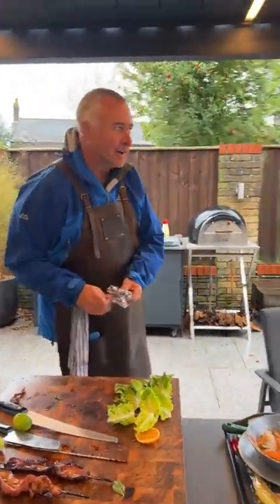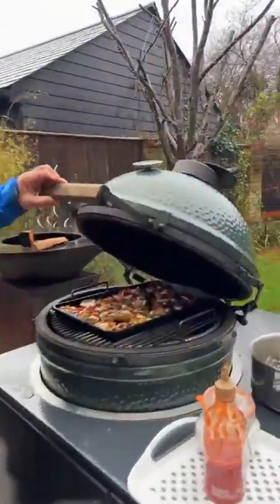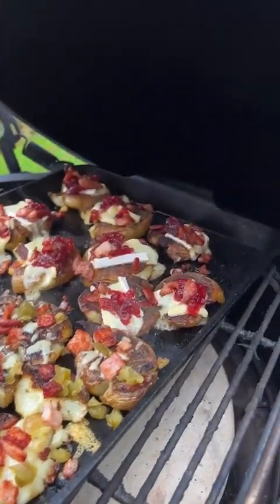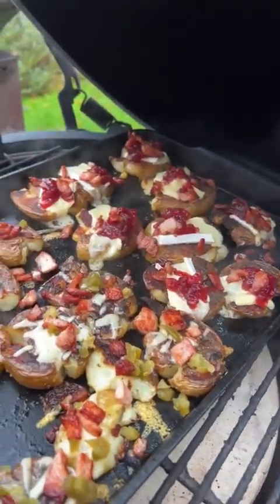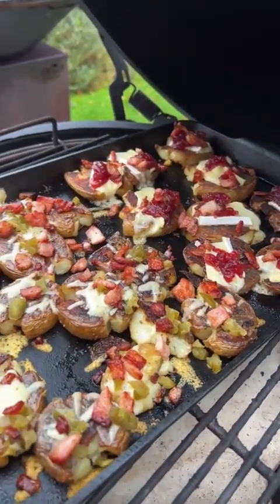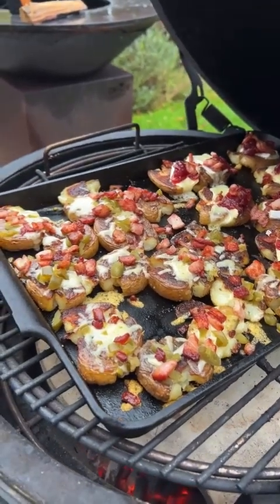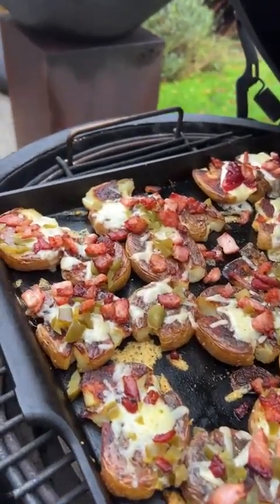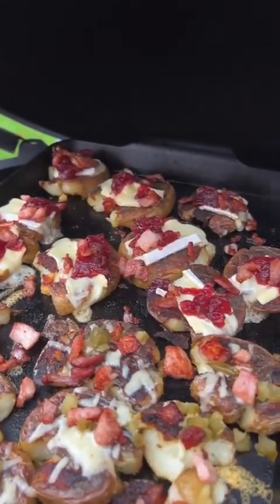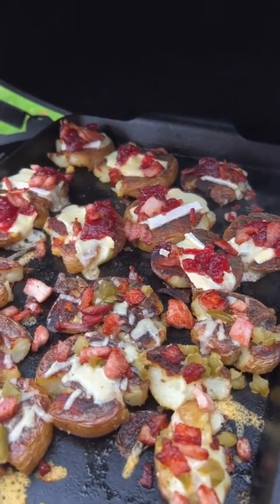Let's go and see what we've got going on in there. See if it's melted yet. It has, look at those. So what I will probably do, I'm just going to grab the whole tray and take it all over. Stay with that, Andrew, while I just make a couple of changes over here. So I'm just setting up so I can move the tray.